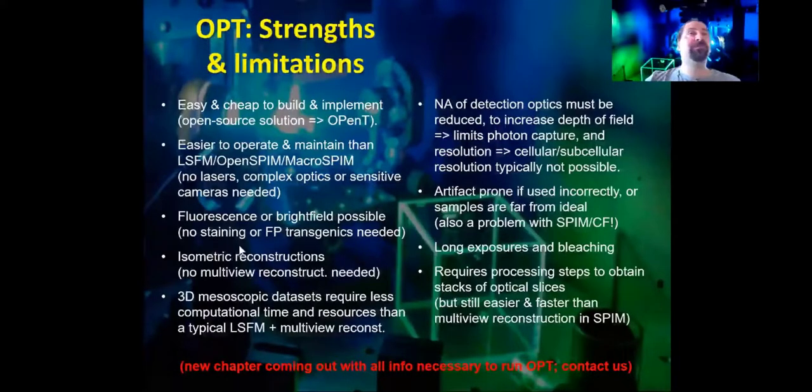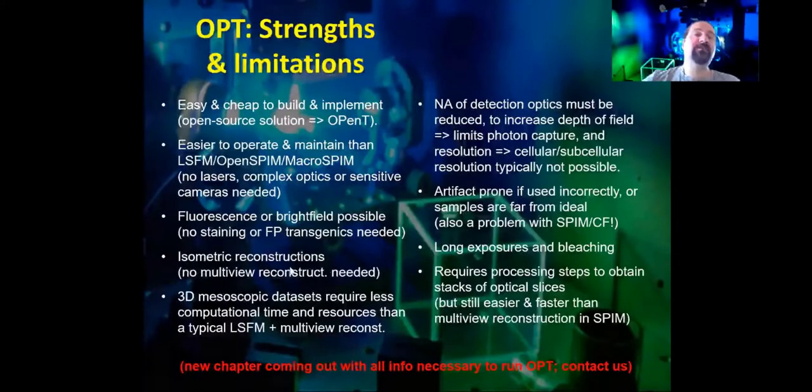So you don't have to do staining, which can be fairly challenging on very large embryos, or even producing transgenics with fluorescent proteins. Just autofluorescence is enough, and if you don't want to use autofluorescence, even bright field is enough. So in some cases, bright field might actually be more powerful than doing fluorescence, because if you're doing red-shifted illumination, you can actually image deeper and see details deeper into the samples.